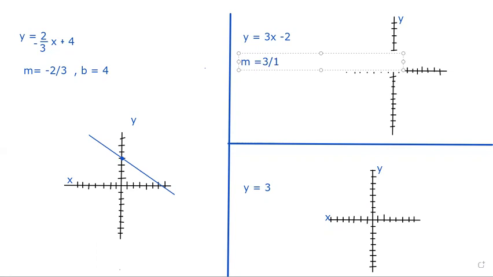That's a whole number. It's positive, so we know that our line is going to rise. Remember, any line with a negative slope is going to fall. Any line with a positive slope is going to rise. Our y-intercept is going to be negative 2. So once again, the first thing that we want to do here is come down to 0 and negative 2.